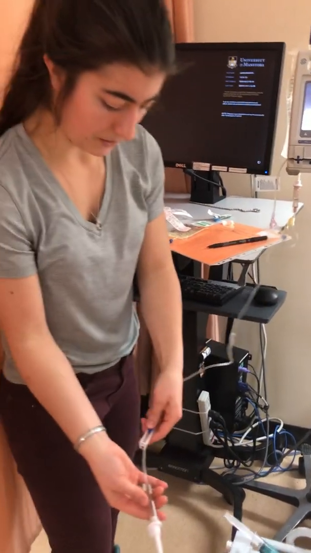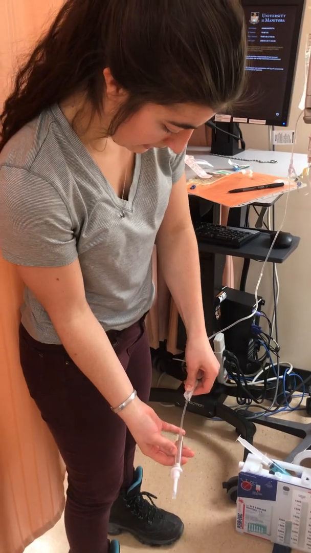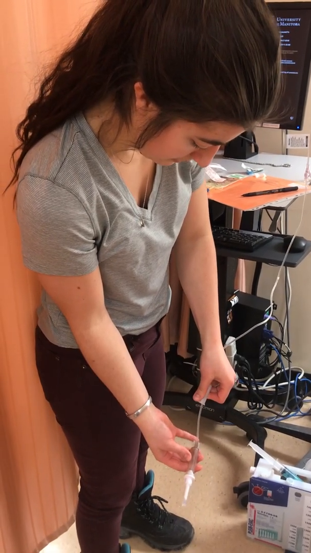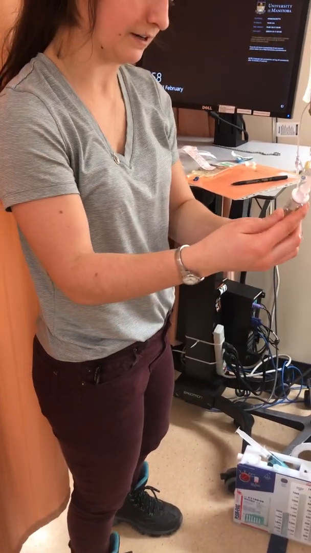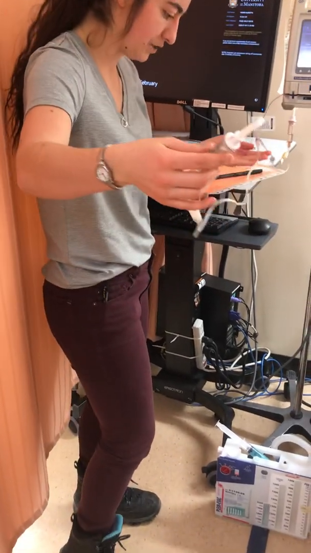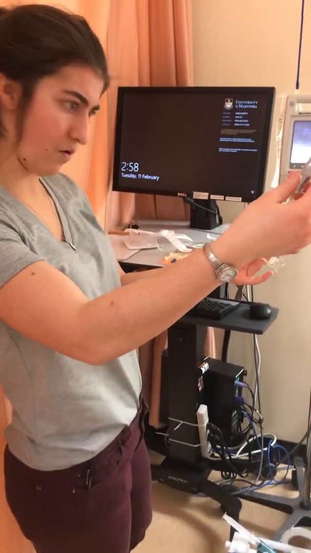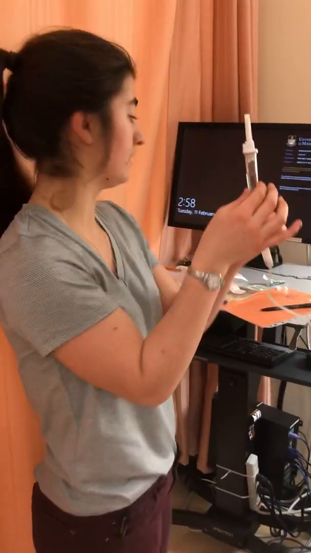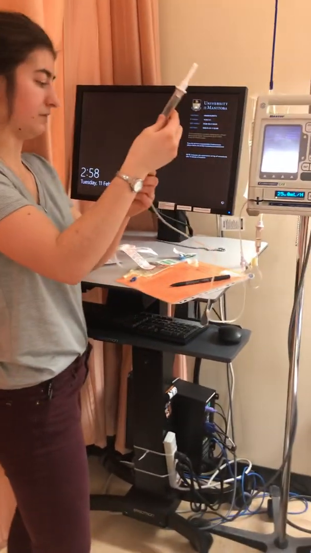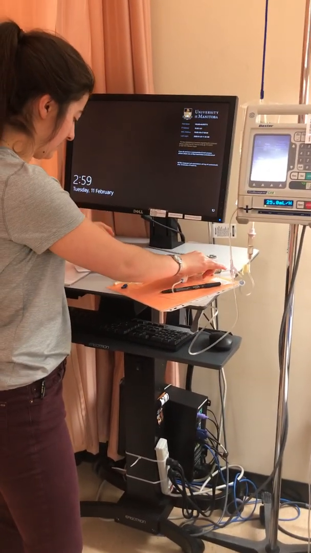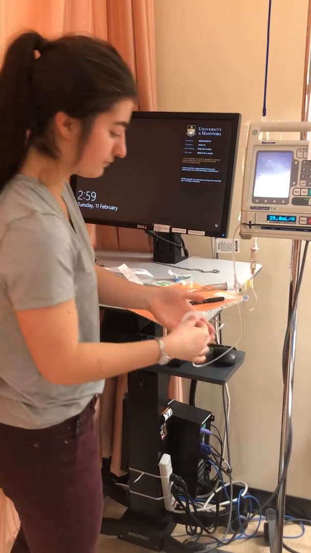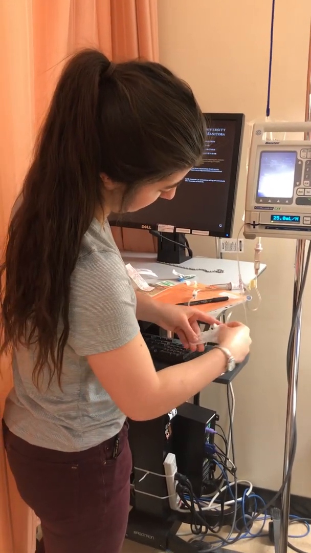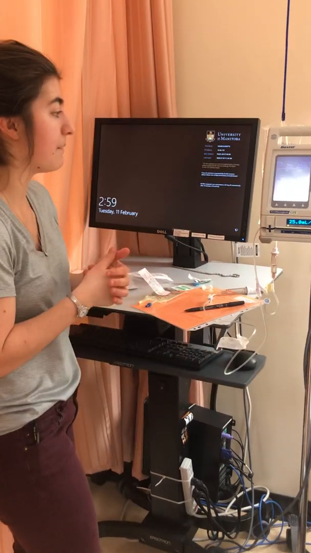So what I'm going to do is open this and allow for the drip chamber to fill. Alright, now I'm ready to prime the line. As I'm doing this, I'm checking there are no air bubbles in the line, and my drip chamber is filled the correct amount. It's clamped. I'm going to put this right here. Now I'm going to put a 30 seconds clean and allow 15 seconds dry tag on, just to make sure that whoever's here next knows how long that bag has been hanging for.